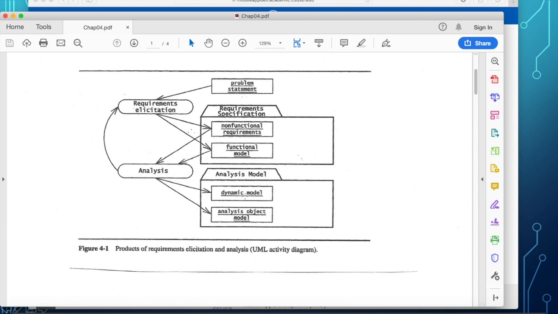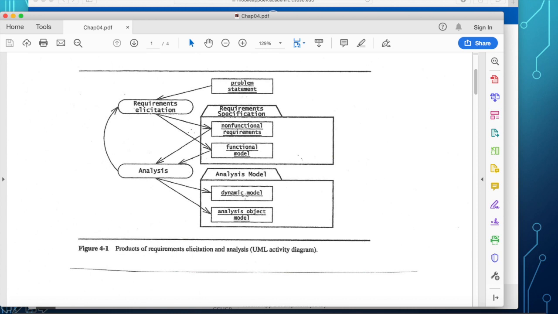You don't want to build a software where the requirements are misinterpreted from the client, because if the requirements are wrong, how can you expect to come up with the correct functional software for the client?